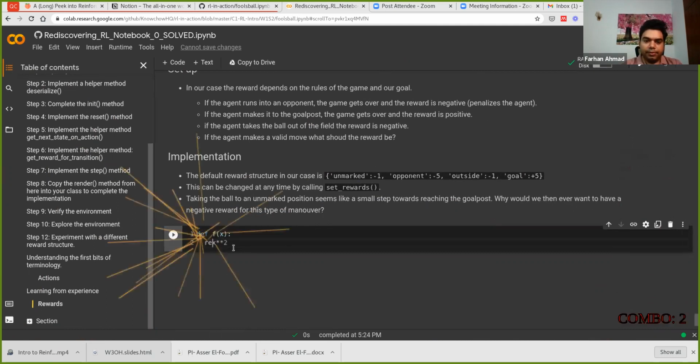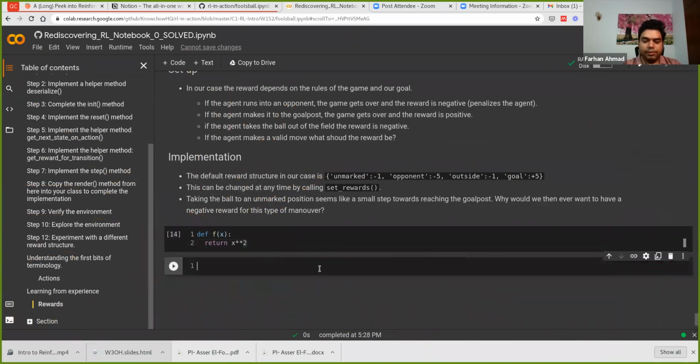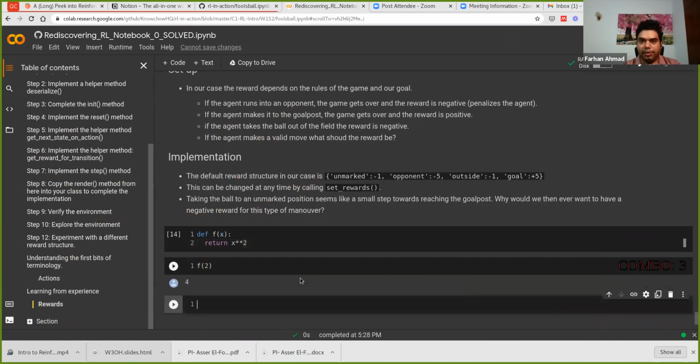So it's a very simple function, but if you run it with an input like 2, all seems fine, you get the right answer.